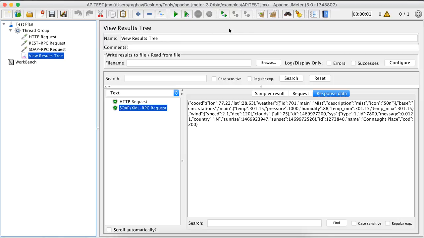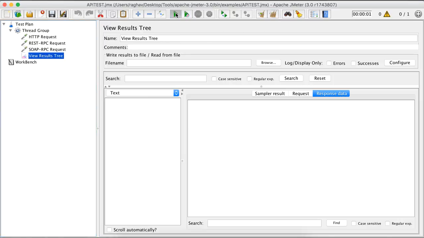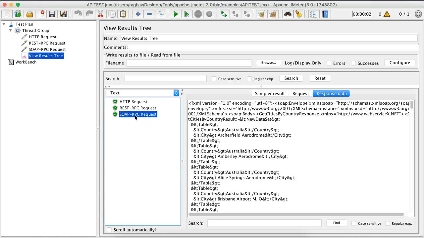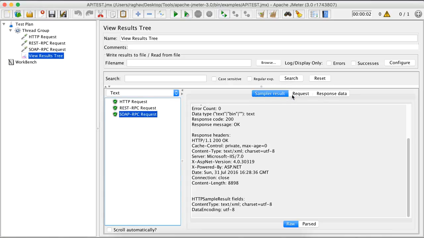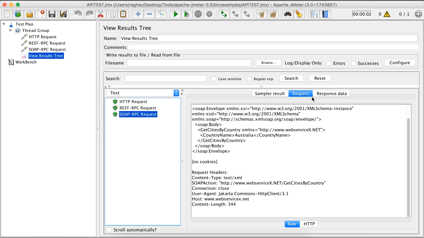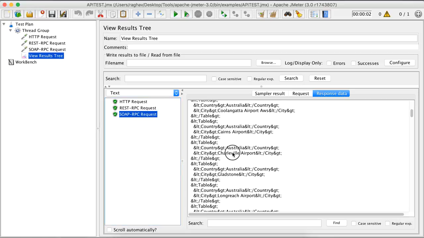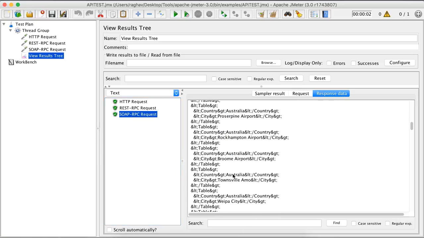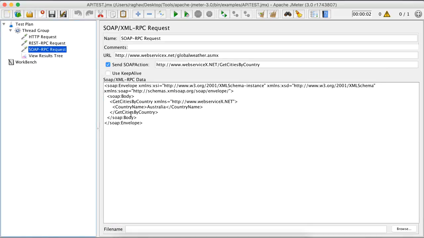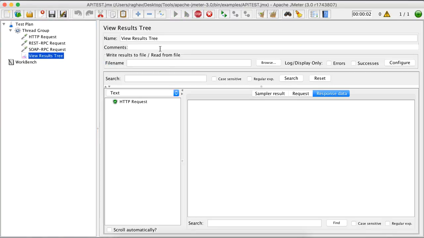Let us test this. I'll clear all the results and run this. Now see, I am getting 200. This is the request that went to the server, and I have got the response with all the cities of Australia. I can change this to, let's say, Canada, and run this again.